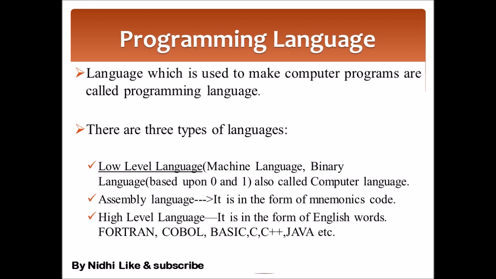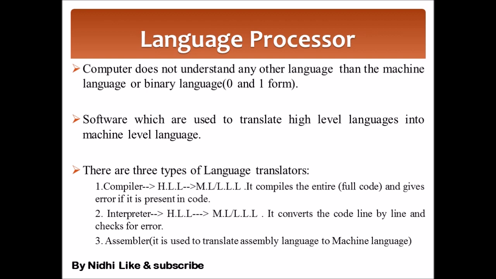So what is the need of programming language? The programming language is used to interact with the computer. For any communication we need a language. So similarly, for communicating with the computer also we need a language, and that type of language is known as programming language. See here, computer doesn't understand our language and we don't understand the computer language, so we need a processor, that is a translator, which can translate our language into a program of computer understandable form and computer language into what we understand. So computer doesn't understand any language other than the machine language or binary language.